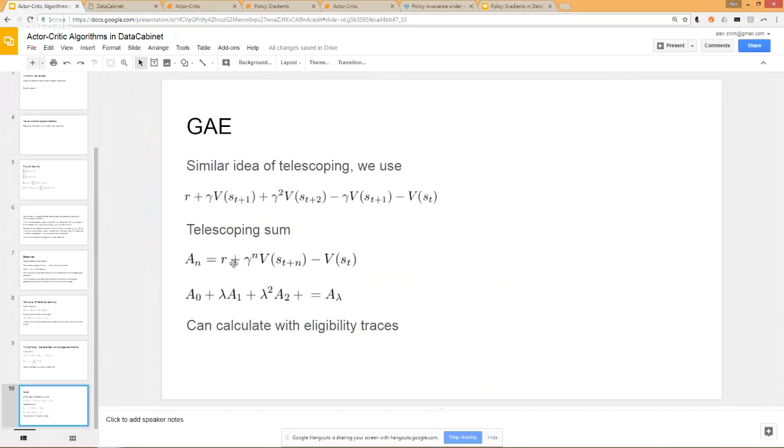Each of these A_n has a different balance of variance versus bias. What we do is add them all together as an exponential sum using lambda, and create an A lambda version of the advantage function estimate.